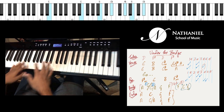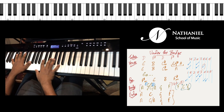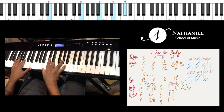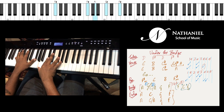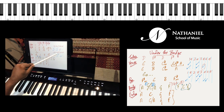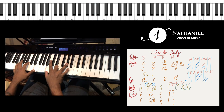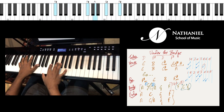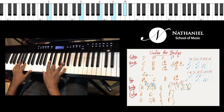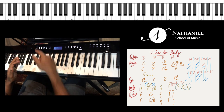Then we go to the pre-chorus — or actually the next section, basically the chorus. That's F sharp minor, E major, B major, F sharp minor. You could do it in the same rhythm as the verse, or follow the original rhythm which the guitarist played, which I've written down here. Let's see how it sounds with the first rhythm.